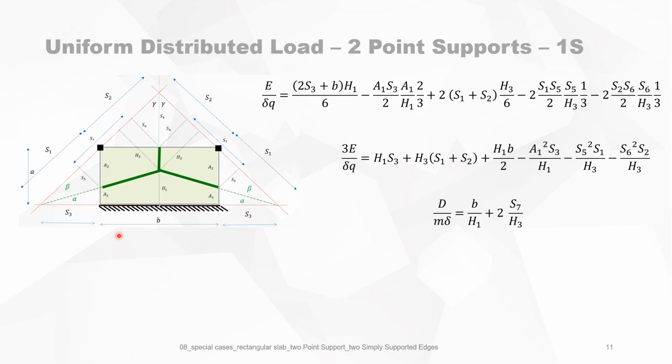The work done by the internal forces, it is this yield line projected to that axis of rotation. So this is B times the angle of rotation, delta over H1. So that's this term, B divided by H1. And then we got this yield line projected on that axis of rotation. So that means S7 divided by H3. And we got that on this side, and this, and on the other side. So that's D. So now we know when E is equal to D that the bending moment M is a function of alpha and beta and mu, because mu is B over A. And this expression is equal to Q times E over D.